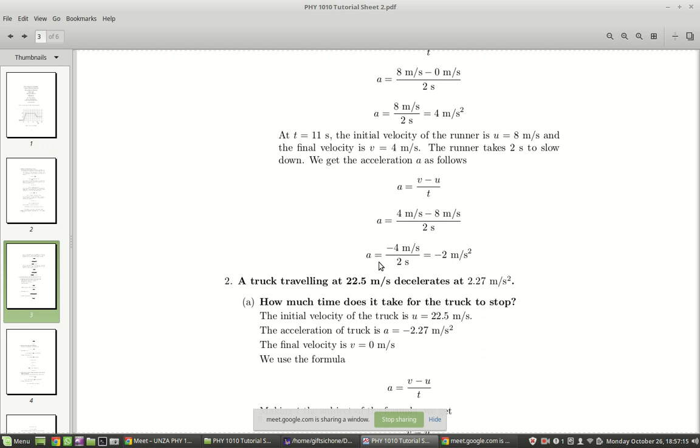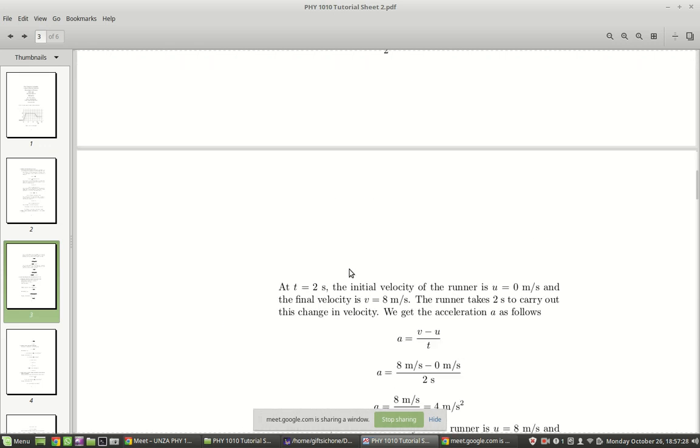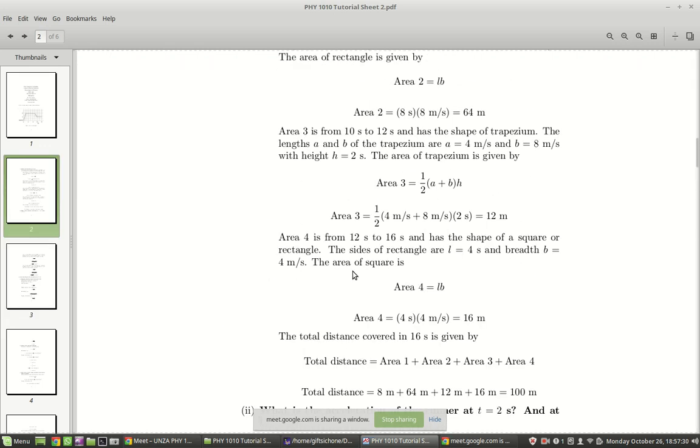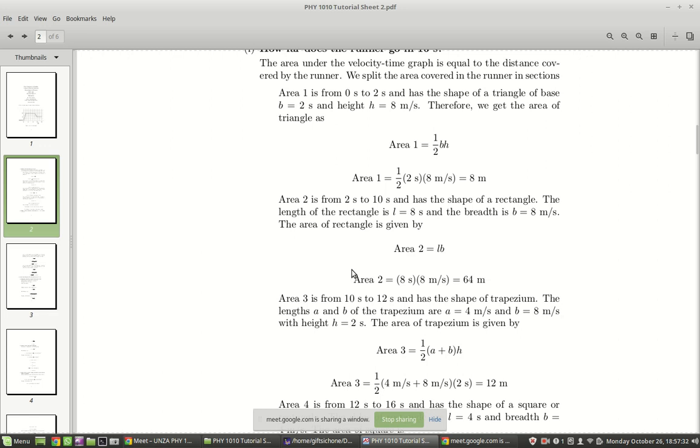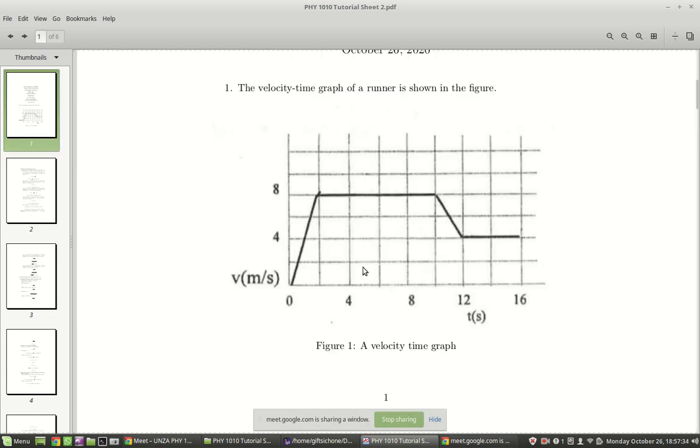Those equations are v equals u plus at, s equals ut plus half at squared, and then you have v squared equals u squared plus 2as. All those come from a velocity time graph. So most of the physics of movement is actually based on a graph like this, the velocity time graph. It gives us everything.